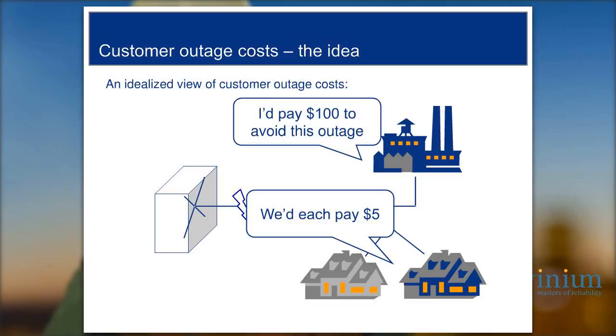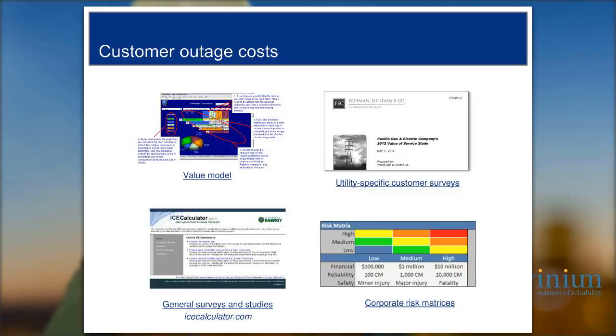Well, of course, there's two problems with this. You'd never be able to collect the money from these ratepayers. And actually, if you think about it, if somebody knocked on your door and asked you how much would you pay to avoid an outage, it's very difficult to come up with an answer. And that means that we're not going to know it based on actually asking the customers. We're going to have to infer or estimate the consequences of an outage in some other way.